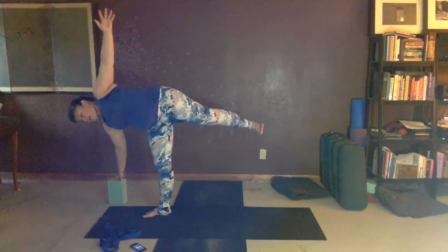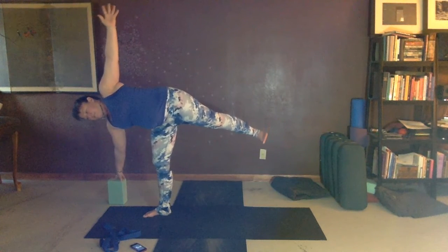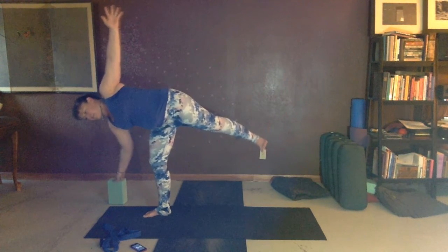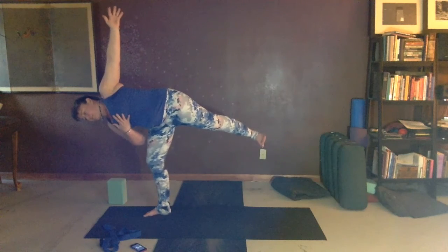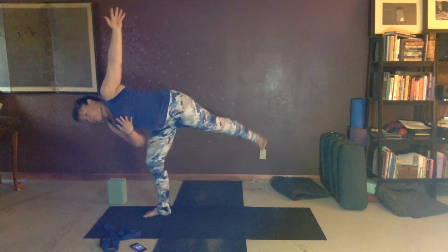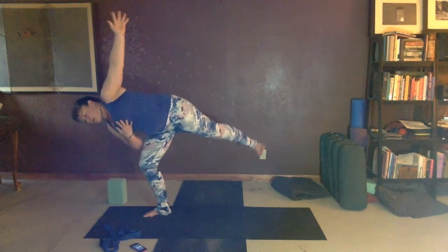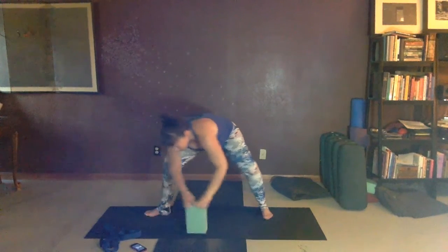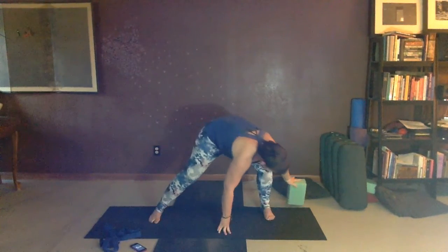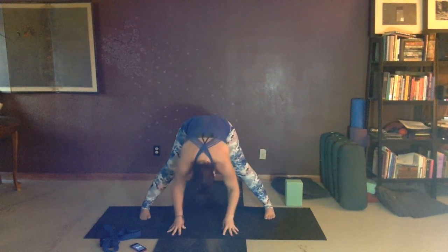If it does lift up, turn the toes to point forward. And maybe you lift the bottom hand. One more breath. On the exhale, bend standing, reach flying, take your block, walk it over, come back to center, all 10 toes in, forward fold.